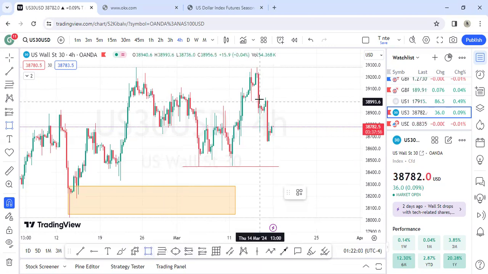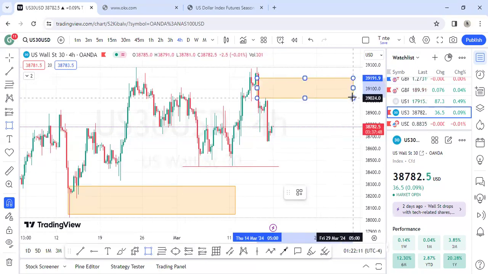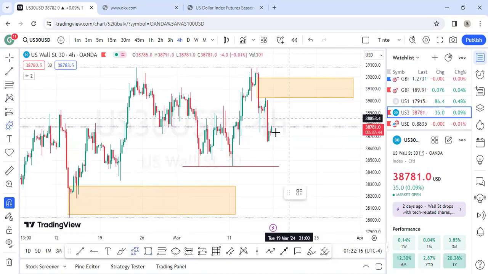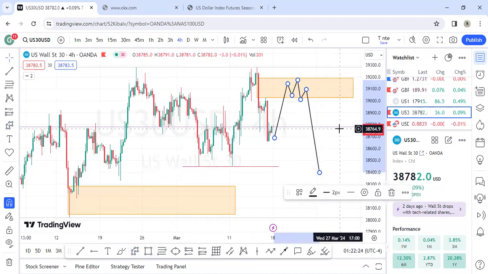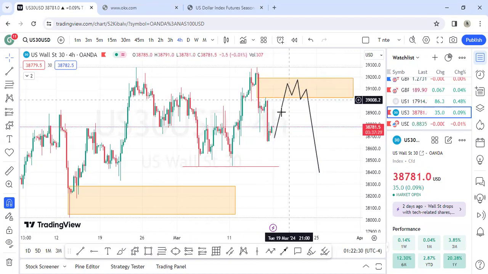So I'll be looking at this, right? If market can come here, I'll trust it. We have this unmitigated zone here. So for me, if price can come maybe something like this, then give me a sell, right? I cannot trust this to take price down to liquidity. So this is where I'm looking at for this guy, this higher area. I won't be looking at this lower down, because I can see a higher imbalance here. Right, so this is where I'm looking.